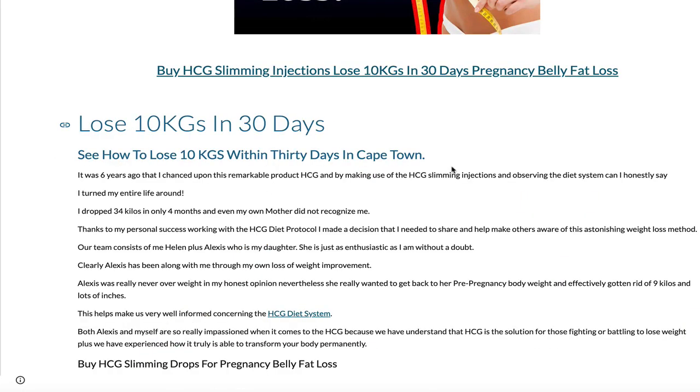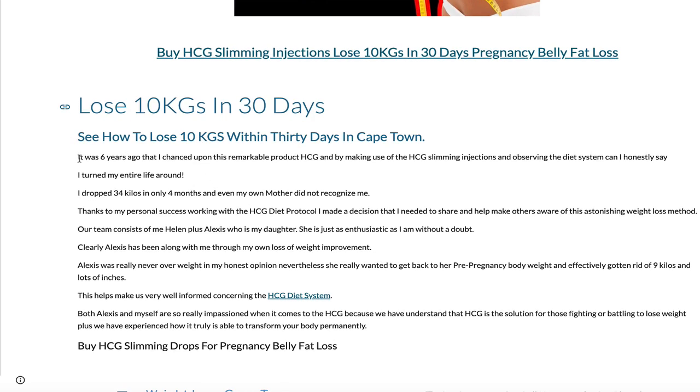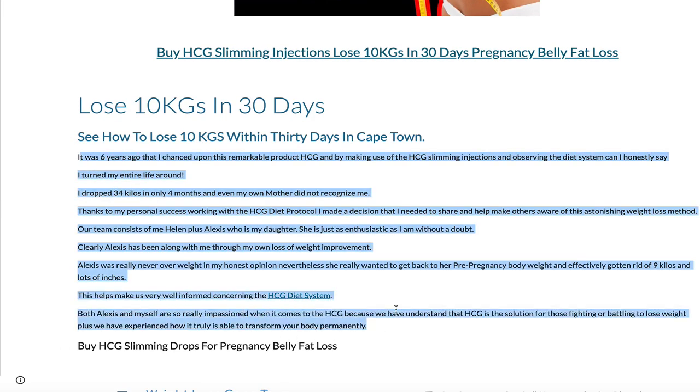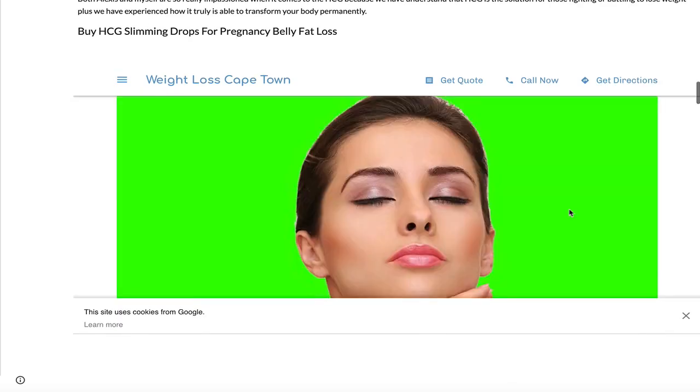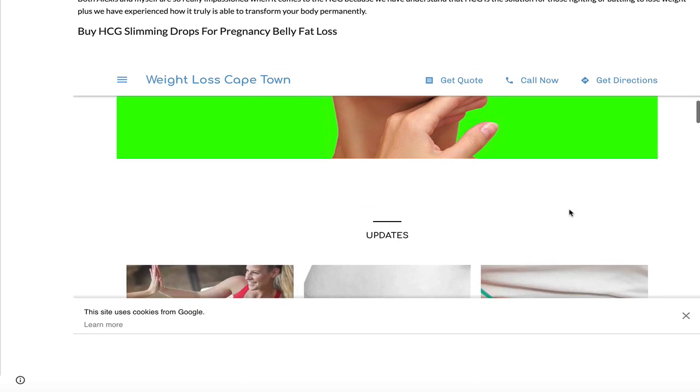The next part, where it starts with lose 10 kilograms in 30 days, is the title being repeated as an H1, and then see how to lose 10 kilograms within 30 days in Cape Town is an H2. I don't have a great deal of copy here, because this is really a demo site, but it's all extremely well spun, embedded in the site, the .business site that you get supplied with each GMB.